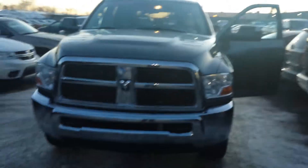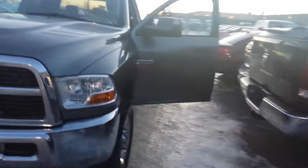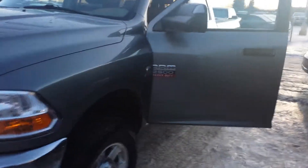This is a crew cab, so the back seats are larger. This truck has a stone package for sure. Let me start the video now — this is how the truck looks from the outside, Jason. The trim level is SLT. The tires are still in good condition — you can see there is deep tread.